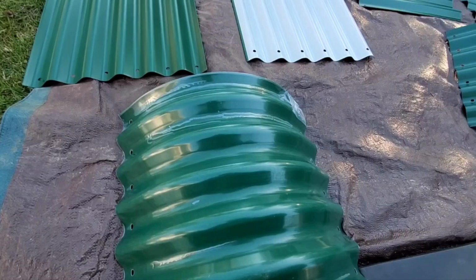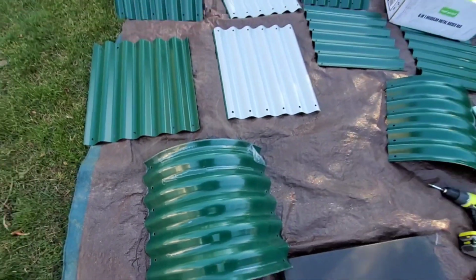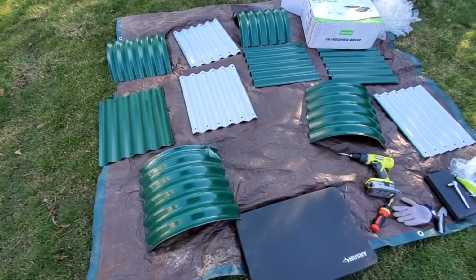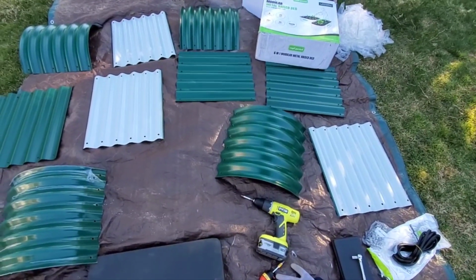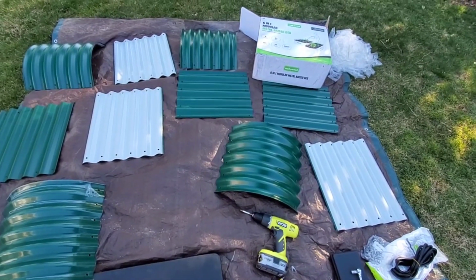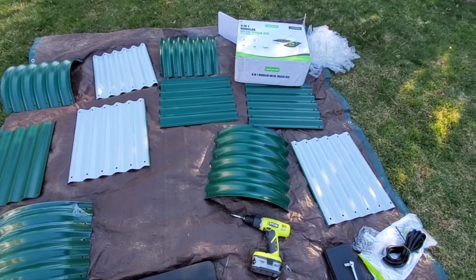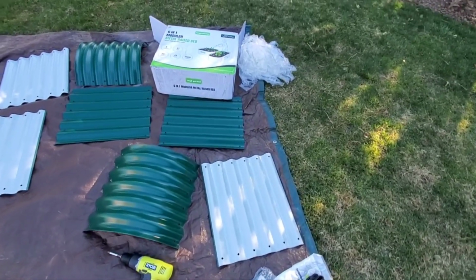There are instructions included on how to start assembling. And they have a bunch of different designs that each one can do, as long as you're looking to make something with 4 corners. You can buy extension kits and extra corners and kind of custom make your own bed how you want. They have a bunch of different shapes on Vego Garden. That's why I was kind of looking between that and Birdie's.